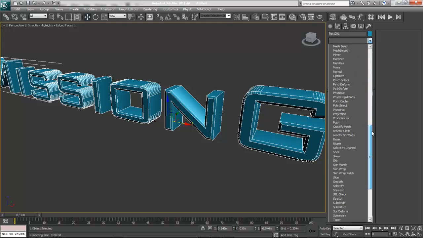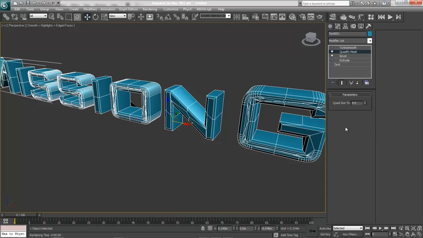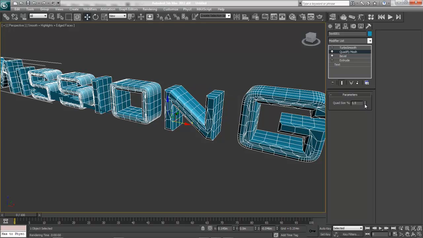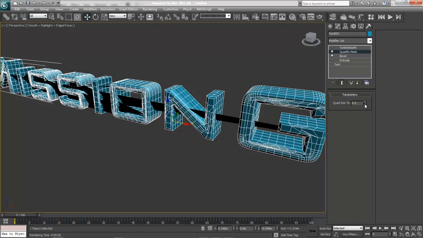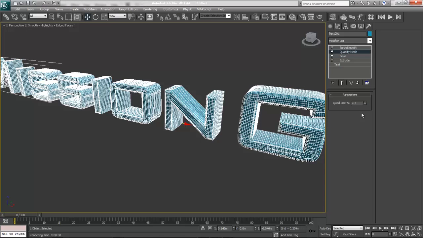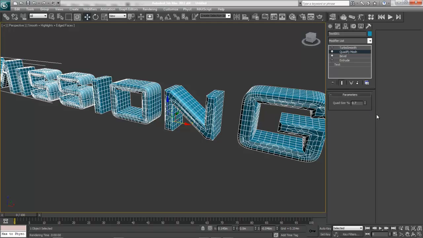So we go down here and add quadrify mesh. What this does is increase the amount of vertices and lines throughout the design. And once in a while I get these really weird little artifacts, you saw those. I know sometimes I'm going into a quad size 0.2. It doesn't always like that. Actually, the 0.7 looks pretty good, so I pretty much like that. Just be really careful not to use too low a value, because it's dividing up the space.